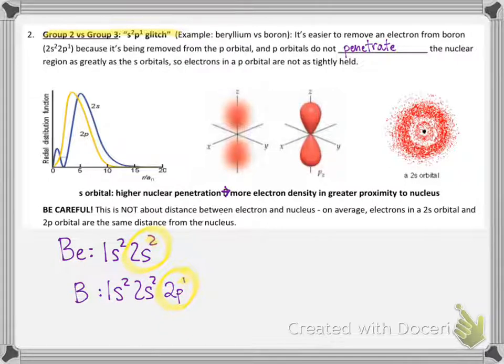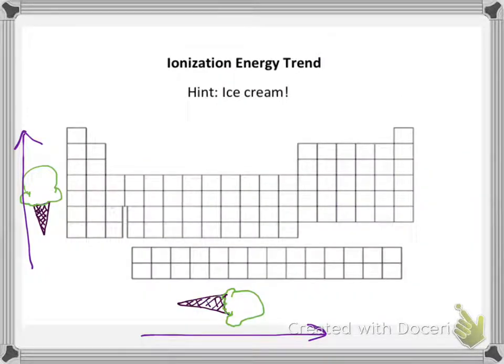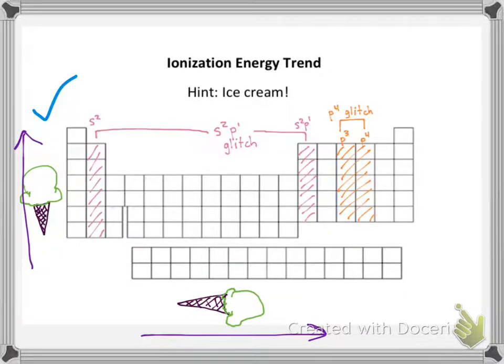So let's map out the ionization energy trend. We already know that in general, ionization energy follows the ice cream trend. It gets larger as you go closer to the top of the periodic table. Now that will always be true. That's just a thing. The questionable one is the fact that it gets larger as it goes from the left to the right. Well, that's mostly true as long as you remember the glitches. All right, that is the end of the things that we need to know about ionization energy.